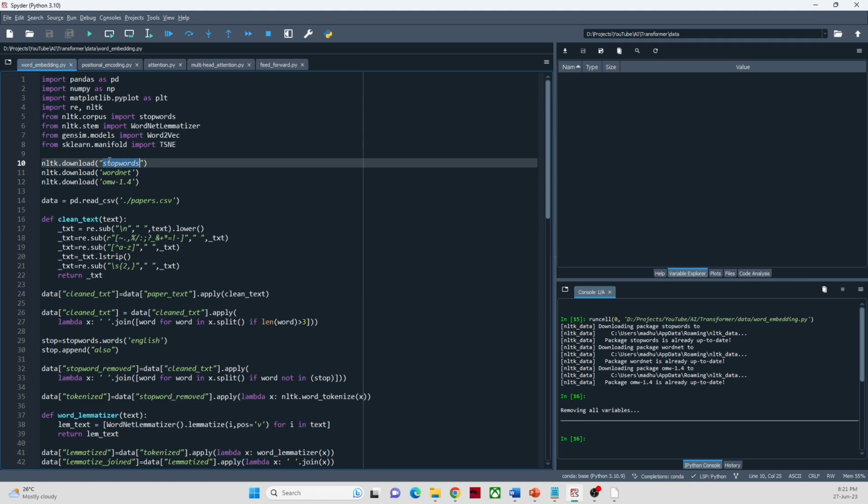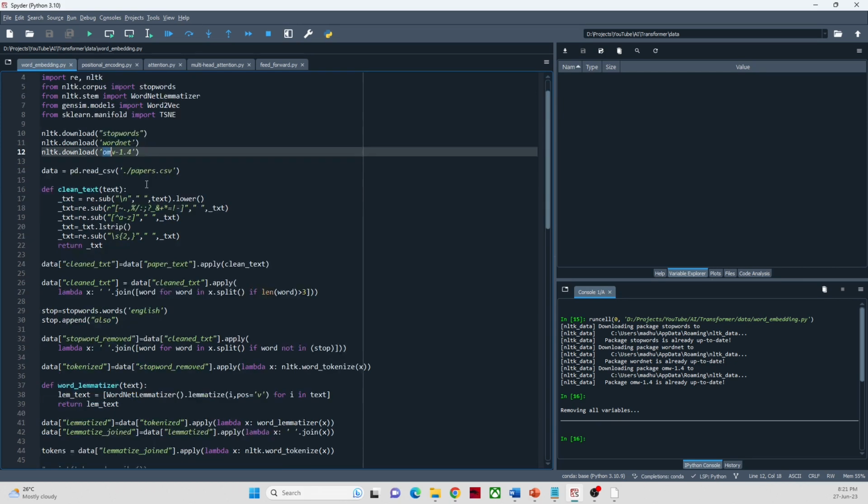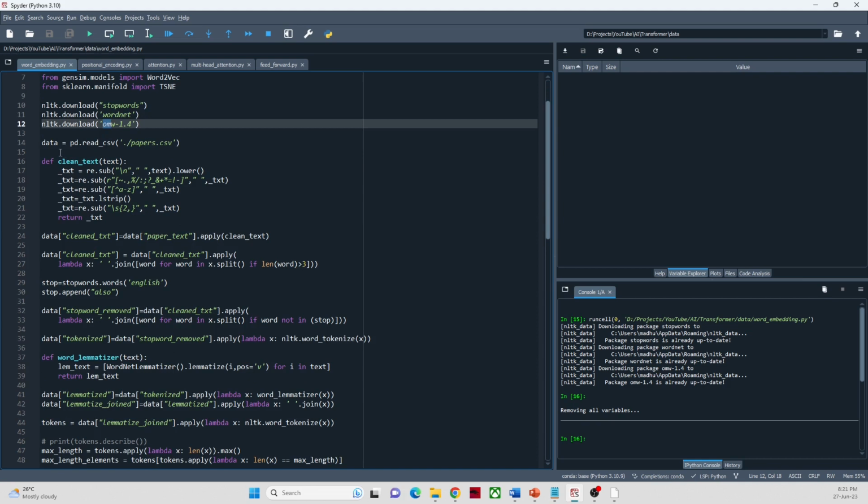This will download a corpus of stop words, which are commonly used words that are often removed from text during preprocessing. This command downloads the WordNet corpus, which provides lexical information and semantic relationships between words. OMW is Open Multilingual WordNet, which is an extension of WordNet that includes multiple languages.